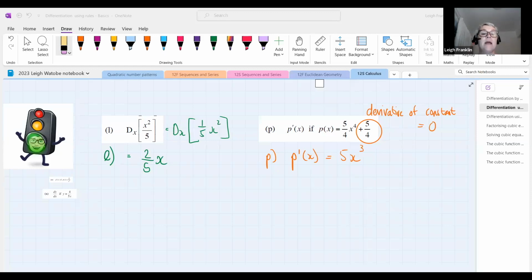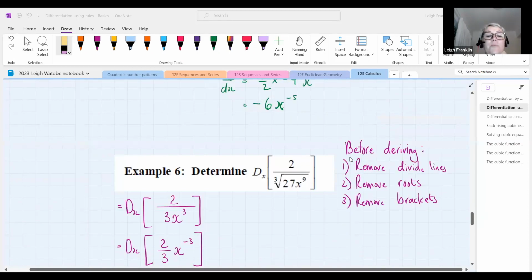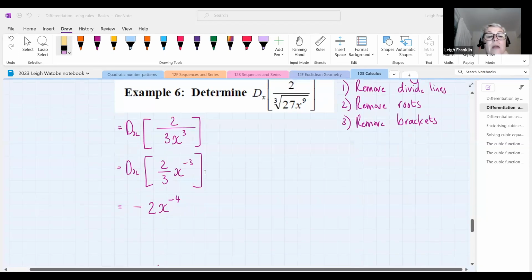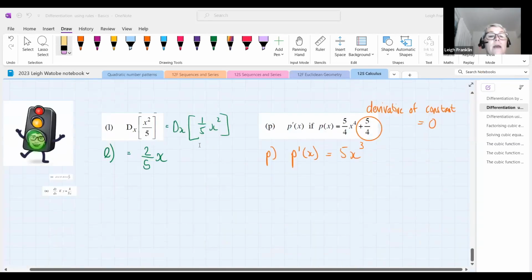Linda, the variable was in the numerator. So you don't have a negative exponent because it was x squared in the numerator. So it's positive 2 times positive 1 over 5. Those were all positive, but it would be different to something like this. Here you had your x cubed in the denominator. That's why you had to take it to the numerator and change the sign. So now when you multiply your exponent and your coefficient together, you're going to get a negative, because a positive multiplied by a negative is a negative. Okay, it was x squared in the numerator.